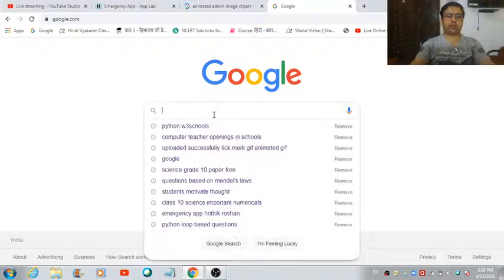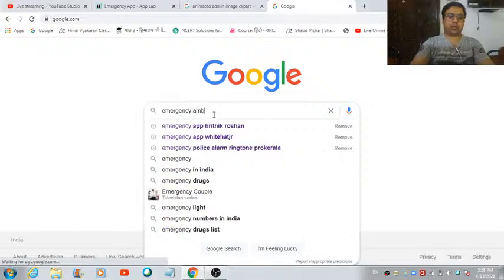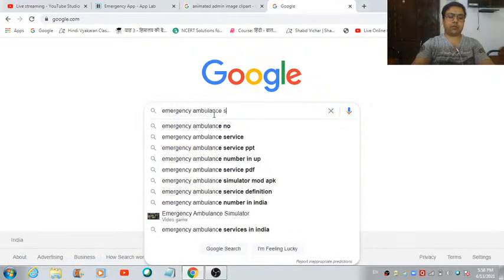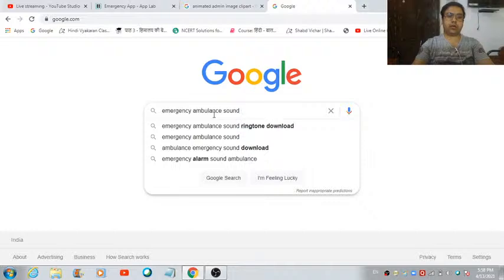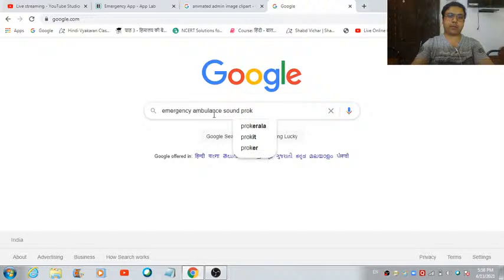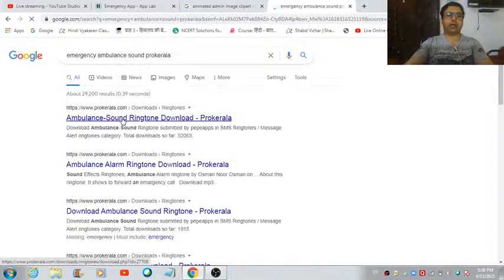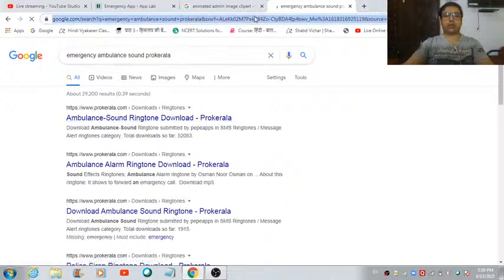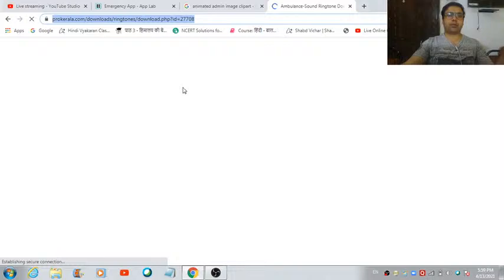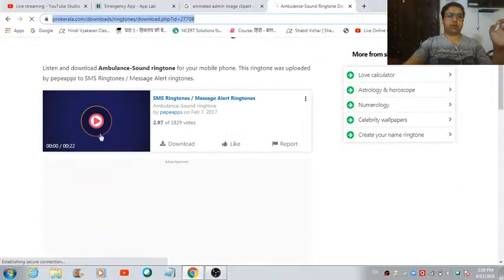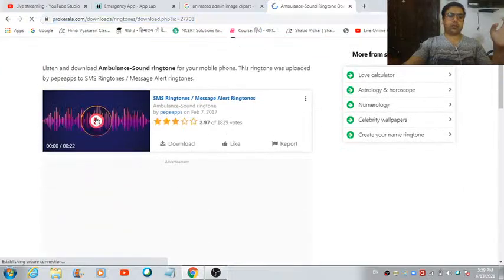So here you just have to type emergency ambulance sound. Okay, and after that you can write down the name of this website, Pro Kerala. So on this you can find some very good sounds. Fine, I generally make use of this website. So this is the one I think I have used.